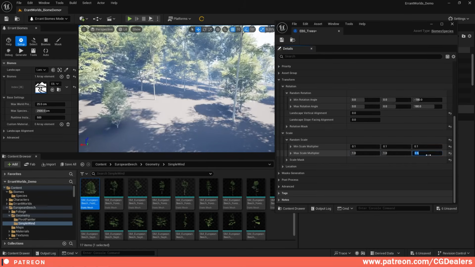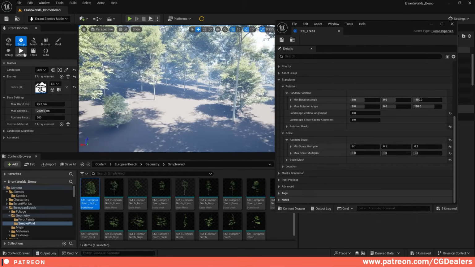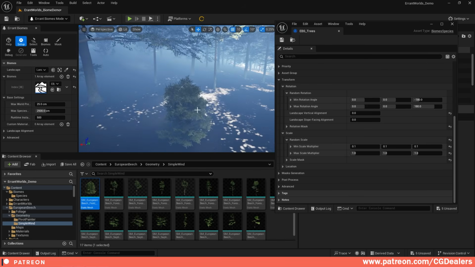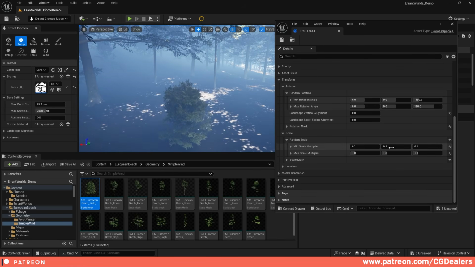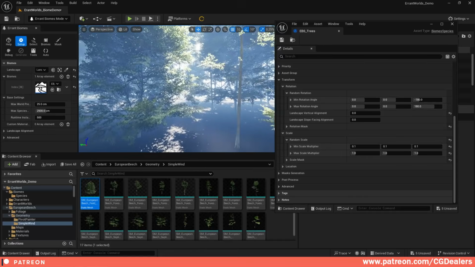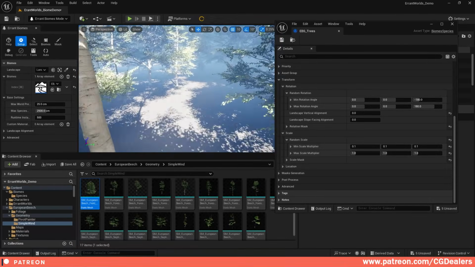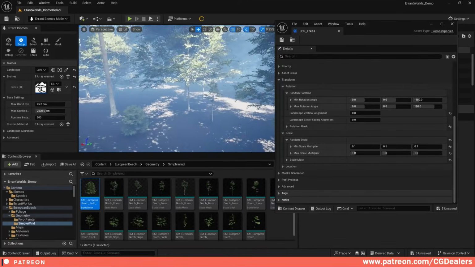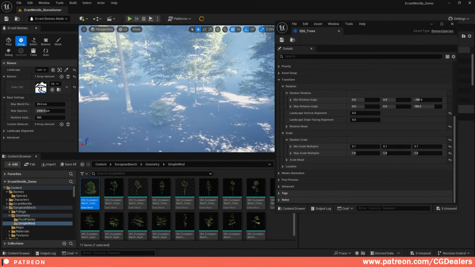If I do here 1, 1, 1, save it, generate it, we're gonna have those small trees because this tree is getting into this section like 0.1 or 0.2, and this is not something cool for a forest because you don't have such small trees over here. Those are looking more like a bush.